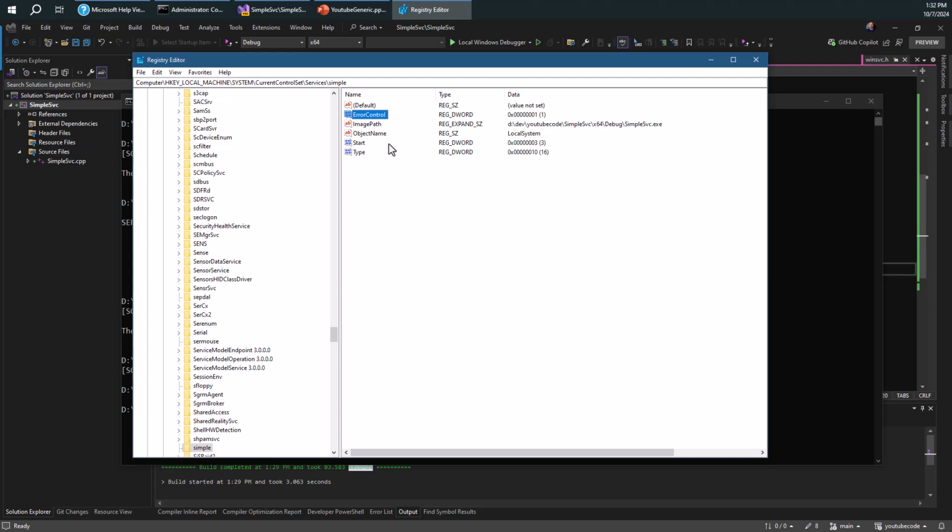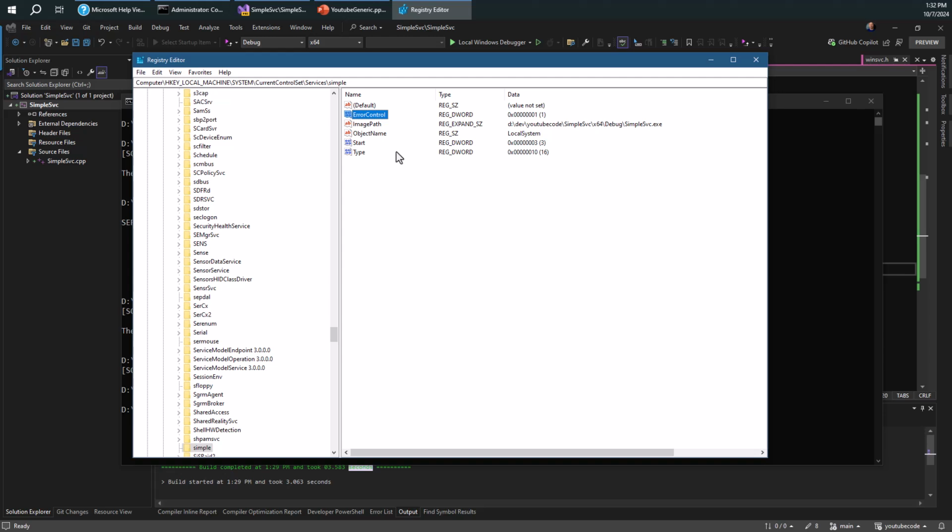And just like in the case of start, there's a range of values from 0 to 3. 0 being the simplest, indicating do nothing. 1 is the most common, indicating write an event to the event log, and that's it. And there are more severe values, 2 and 3, which are mostly appropriate for certain critical drivers and critical services. I'm not going to cover that here to save some time.